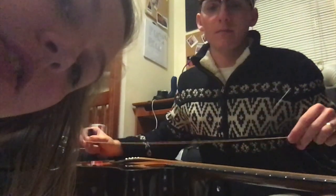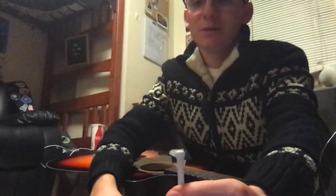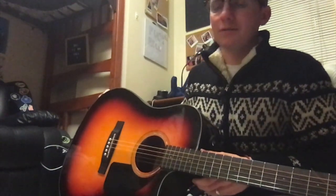We are now going to remove the bridge pin. Did you know that the frequency at which the air molecules vibrate is equal to the frequency of the guitar string? So we now have the low E string, the bridge pin, and the guitar body separated from each other.